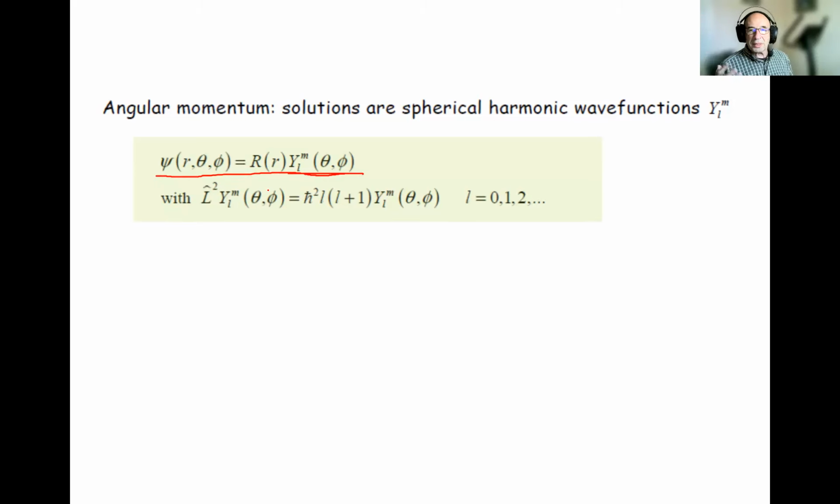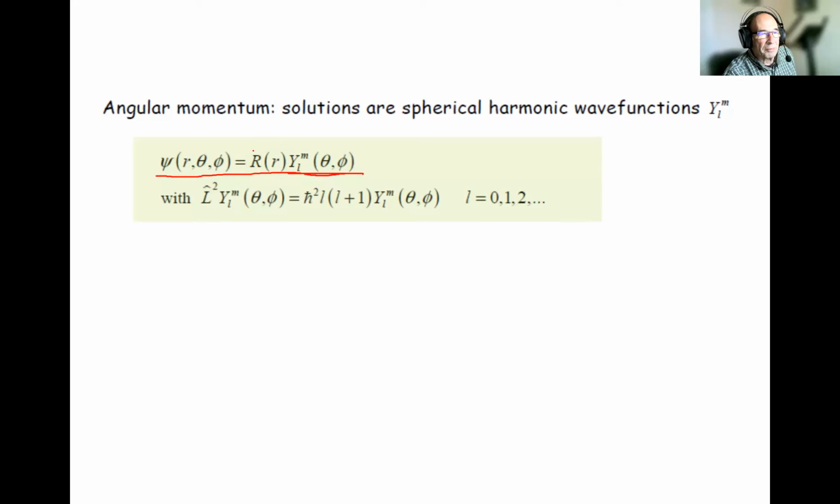This is the same thing you should have been doing in mathematics. When you try to solve a differential equation, you want to separate variables as far as you can. You don't want to solve your differential equation for all, say, three variables at once. You want to represent your function as a function of separate variables. And this is what you can do in spherical polar coordinates, but you cannot do in Cartesian coordinates.